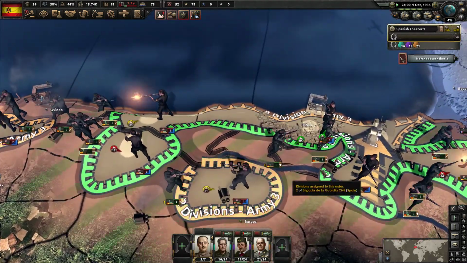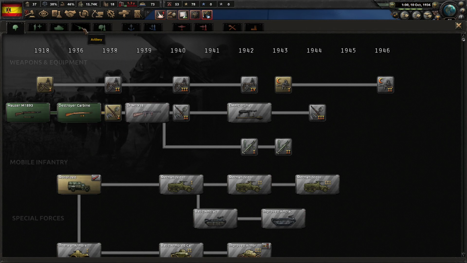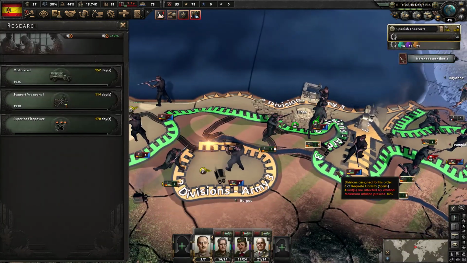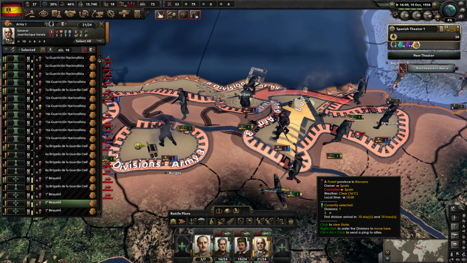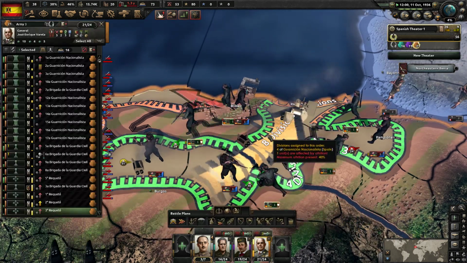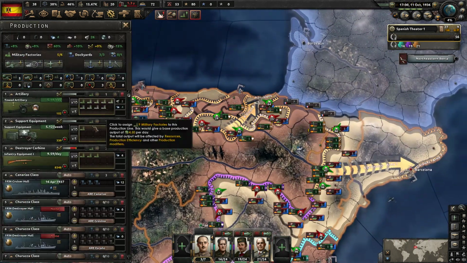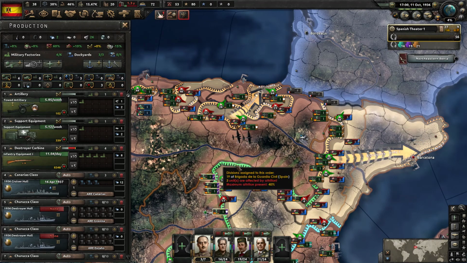So how's it going here? Oh, we are about to take that town. Beautiful. And for these, I suppose I'll research the trucks and the infantry equipment. Oh, I see another beautiful opportunity here. So you hold here. Free military factory. Lovely. I'll get more guns made.